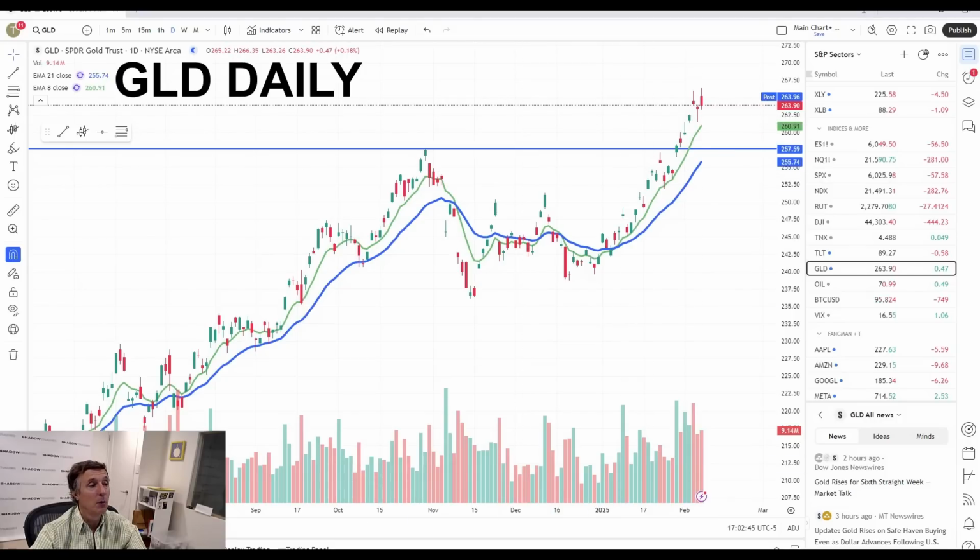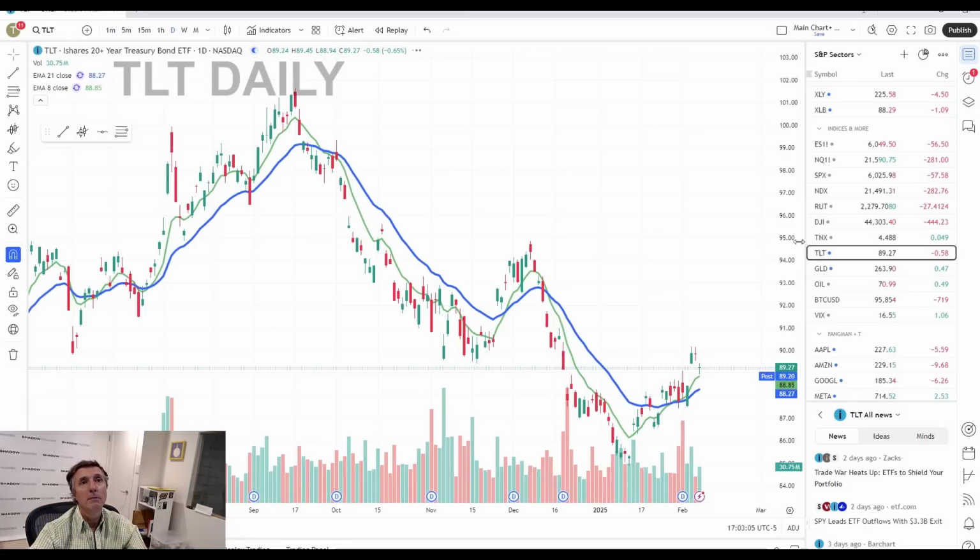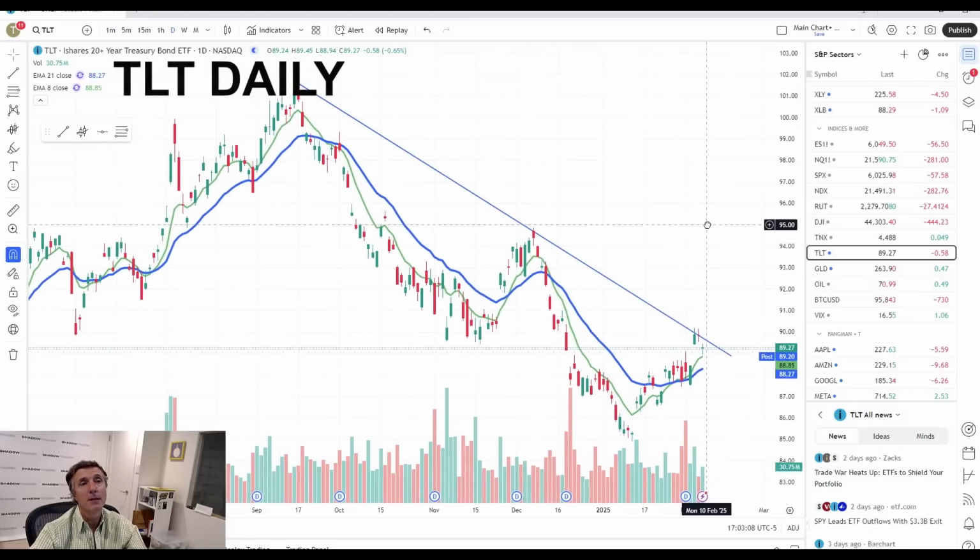And I think it's doing so because it's a haven trade, right? It's the fact that there's a lot of uncertainty going on in the world now. And it's potential that inflation is going to stay sticky, and gold is like the hedge against all of that. And that's why you can see how well it's moving up here, breaking out to a new all-time high late last week and then continuing higher this week. And so my thesis here is that could the treasury bonds be the same thing?